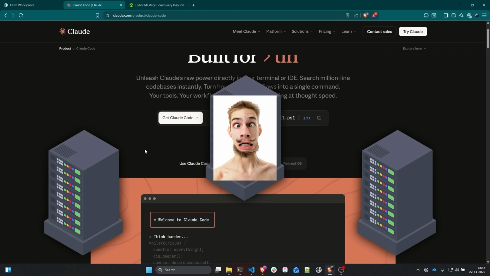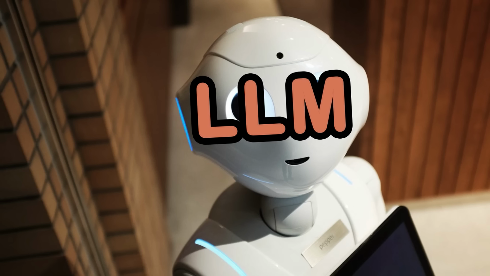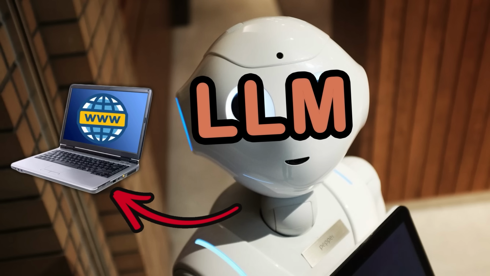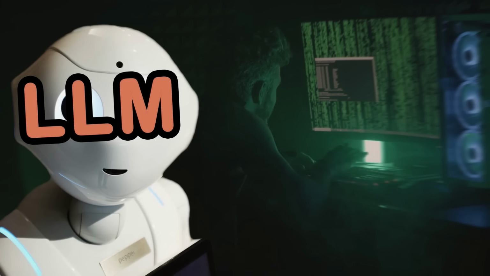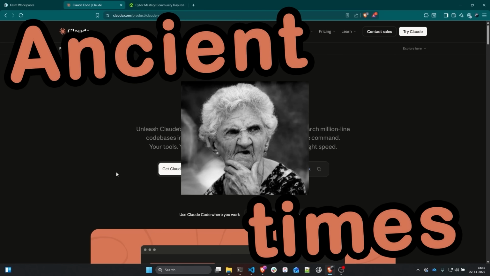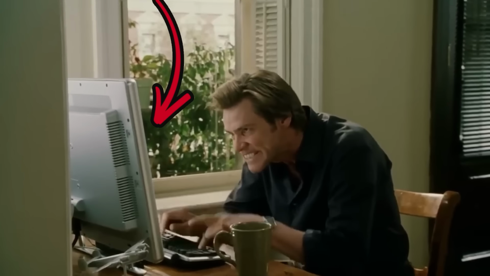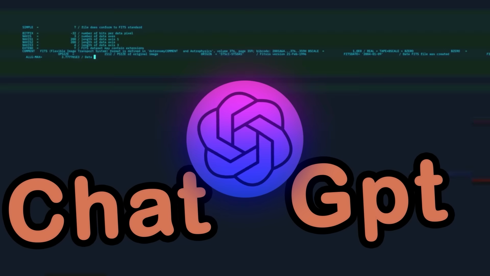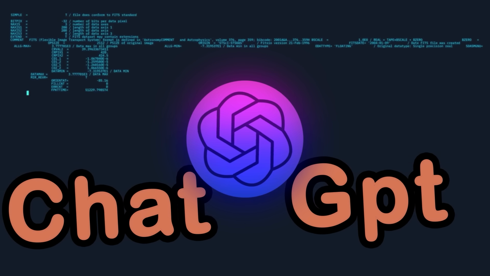Now, if you're living under a rock and don't know what an MCP is, it's basically a way for you to give an LLM the ability to directly interact with an application. Now, let's say you want to do some web scraping, right? But you also want to make use of an LLM to help you with it. Intuitively, before MCP, you would type a prompt into an LLM, like let's say ChatGPT, and then it would give you some Python code that you would copy and then execute on your machine, which does the web scraping that you requested based on your requirements, right?